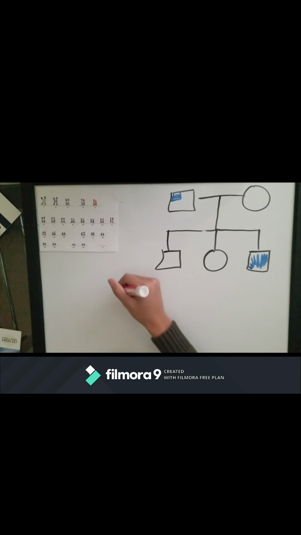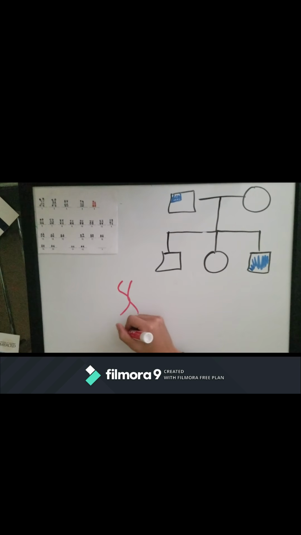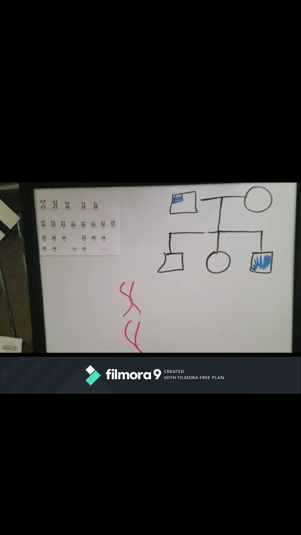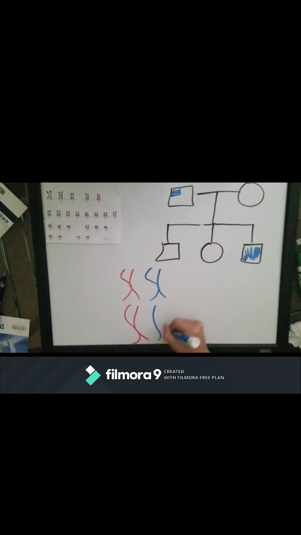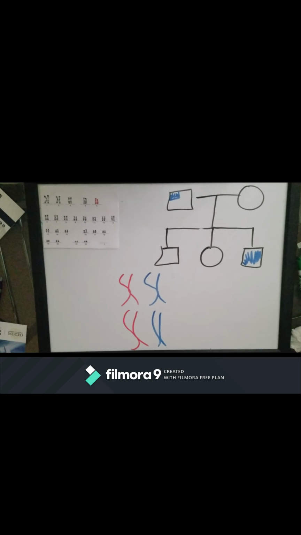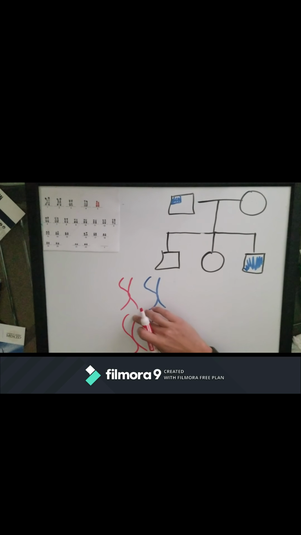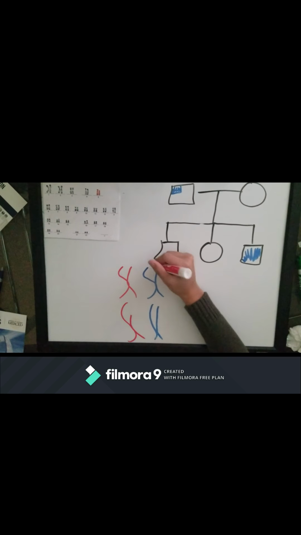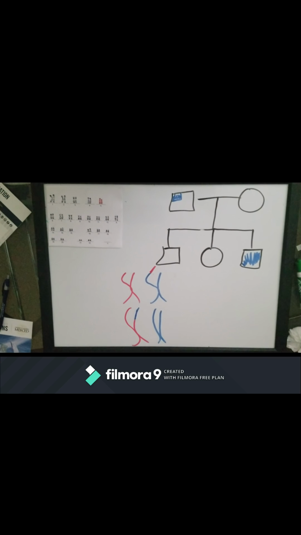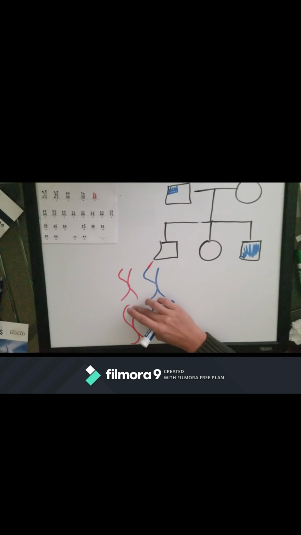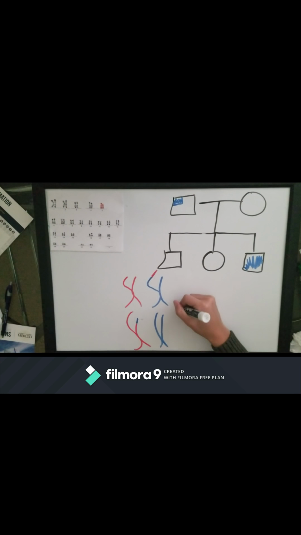However, if there is a net change that is a loss or a gain, it can cause complications such as Cri-du-Chat syndrome. As you can see, the blue and the red have a different amount of genetic information on them. Blue has more and red has less. In this sense, this translocation is unbalanced.